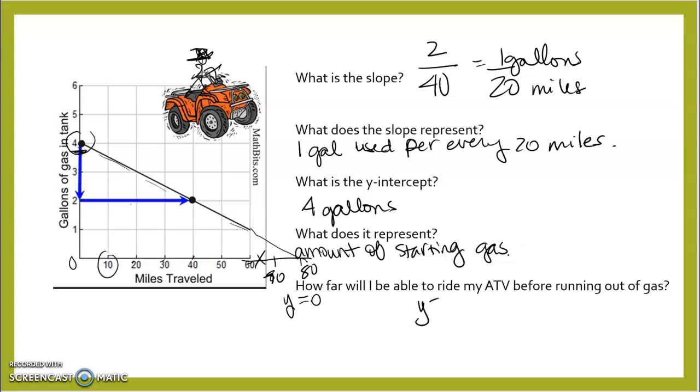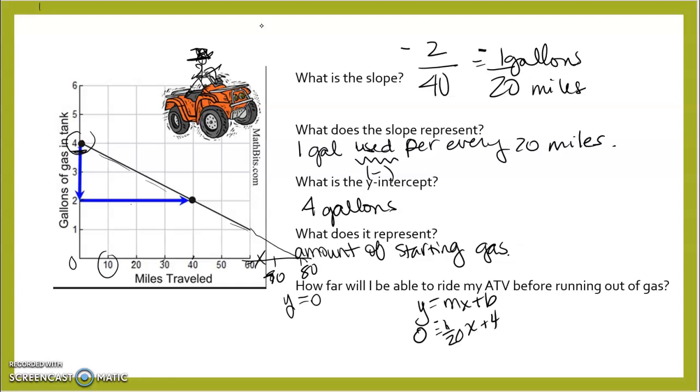So our equation of a line, mx plus b, and so we know our slope is 1 over 20, and our y-intercept is 4, and we want to know when is y going to be 0. So we can solve this for x. All right, one thing we want to add up here is our negative value. Don't forget that this line is going down. We went down to and over 40. And it's represented here by saying we're using. So that's the idea of it being negative. So here I'll have my negative.